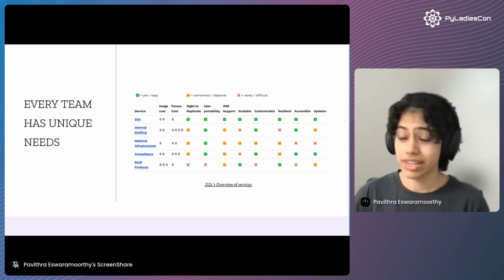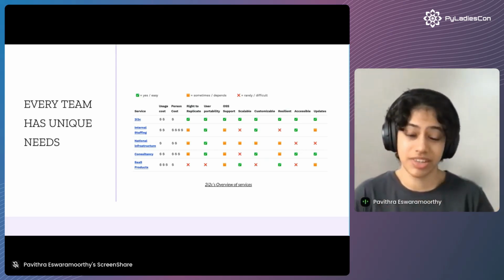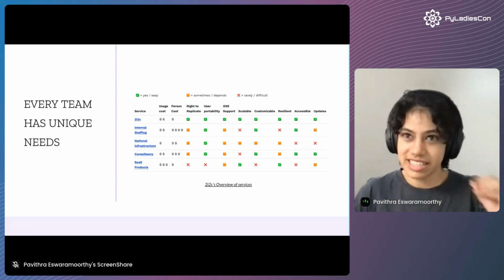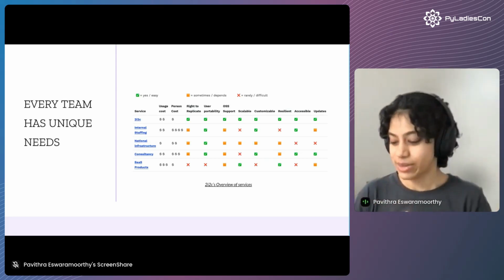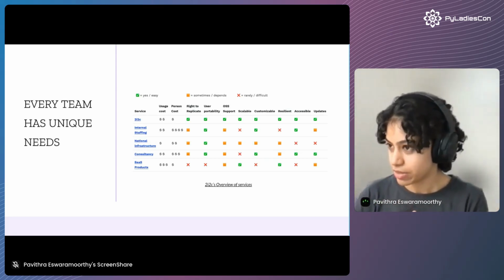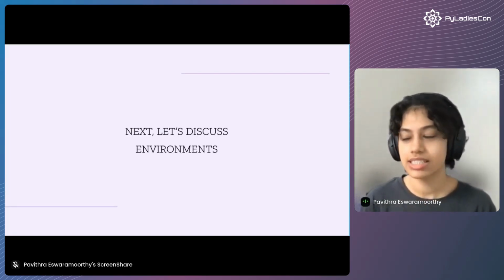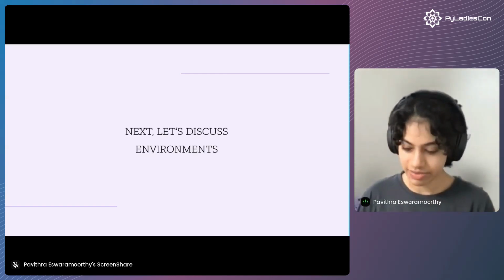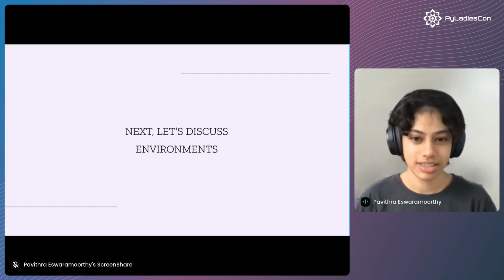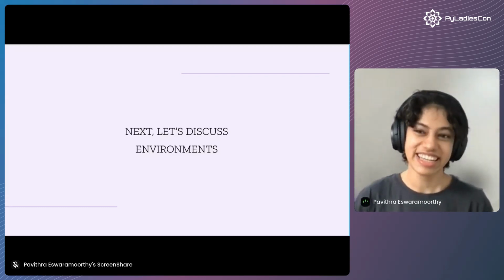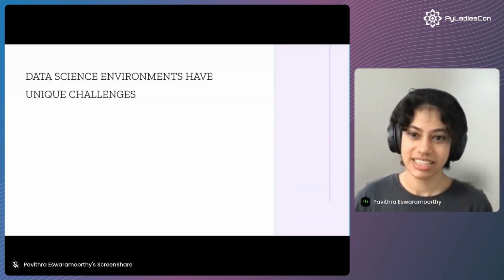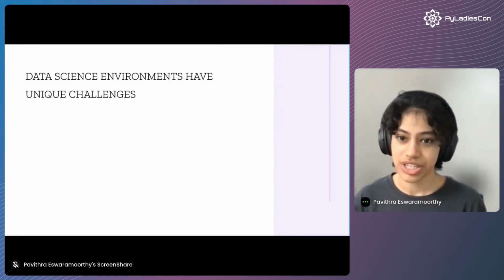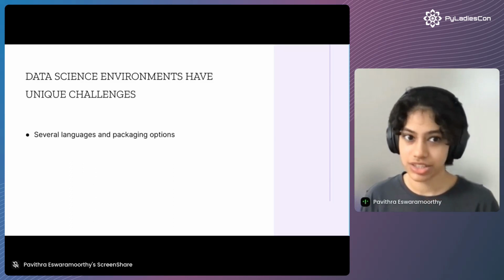I won't go into the details, but there are a lot of options in this space, especially when you think of commercial options. And everyone has their own small niches within this space. So, okay. And you might have noticed I conveniently skipped over environments because this is its own big challenge, especially data science environments. Python packaging, I'm sure everyone has a lot of opinions and a lot of frustrations with it. But when it comes to data science environments and packaging in this space, we have some extra things to consider, which is there are a lot of different languages and packaging options.